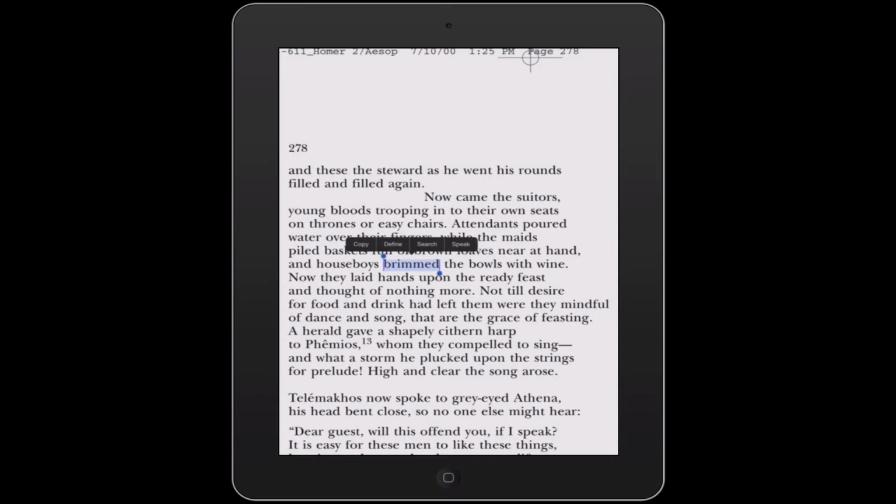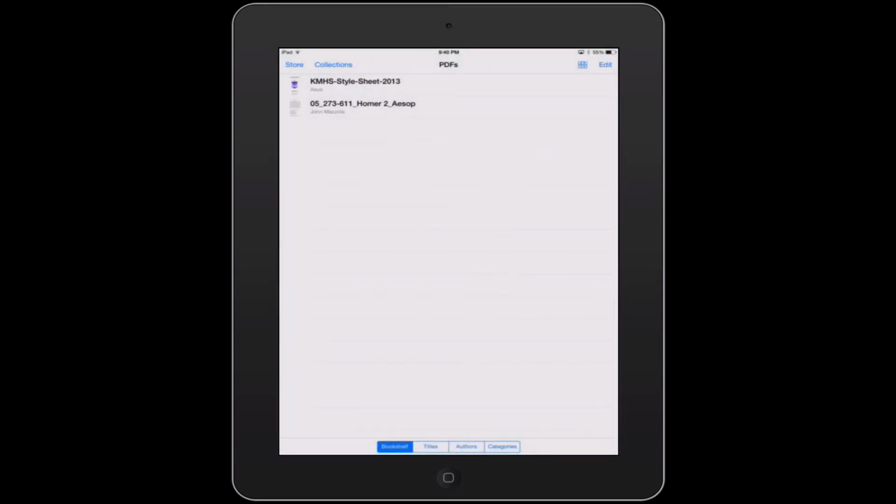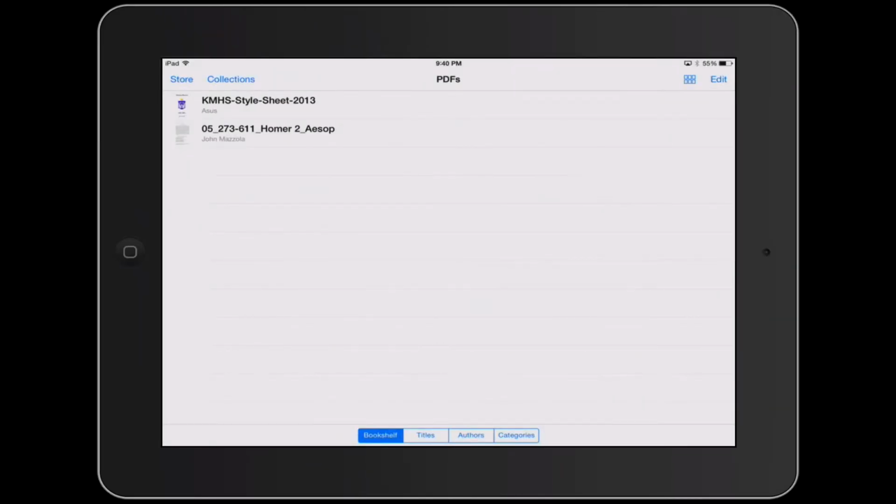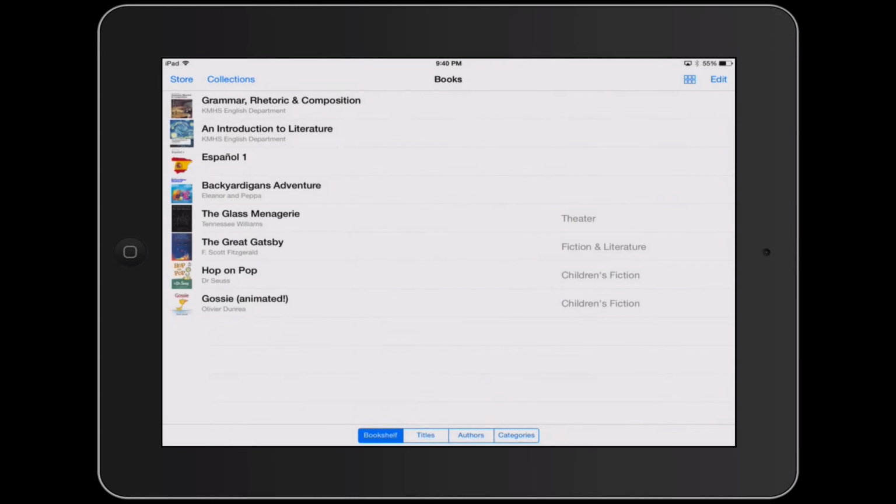If I had a PDF that I wanted to mark up and annotate, Notability is a much better choice than iBooks in this case. So if that's what you want to do with a PDF document, iBooks is somewhat limited. All right, so I just want to show that. Let's go back to my library, right? And I'm going to go back to my wide orientation for my video, and I'm going to go back to my books collections.